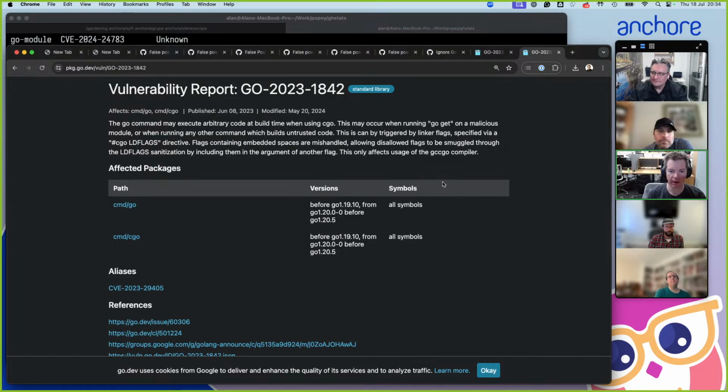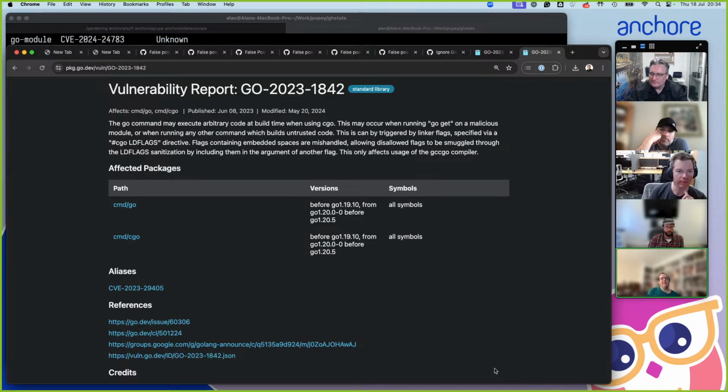So I see what you're saying now. But it's one of those things where if the toolchain's compromised, the binary is compromised, right? Right. And I would want this flagged and recompiled if this was processing PII on my server or something. I know the code exhibiting the vulnerability is technically not statically linked into the executable, but the executable was compiled with a compiler that can do untrusted things at build time and is therefore not to be trusted. It's maybe a false positive if you're lucky, but I don't know.